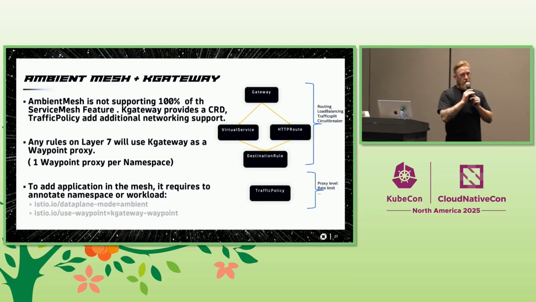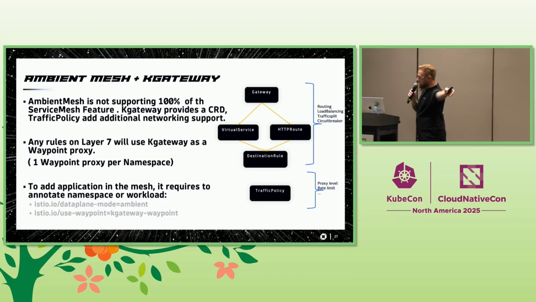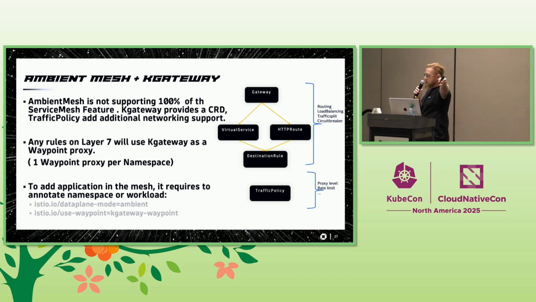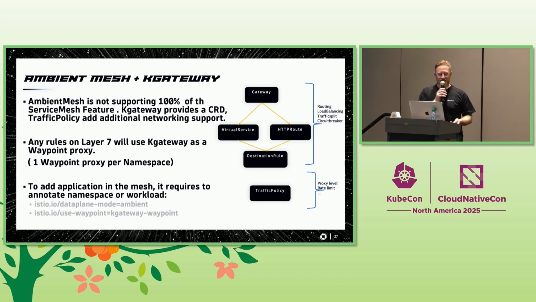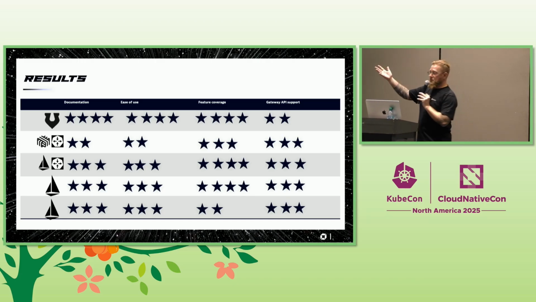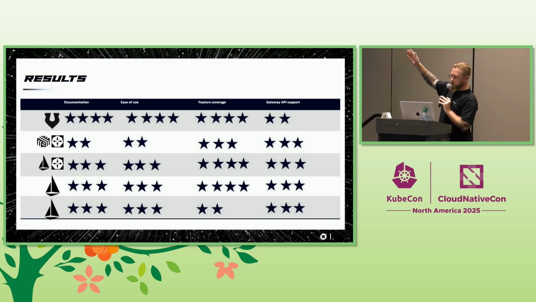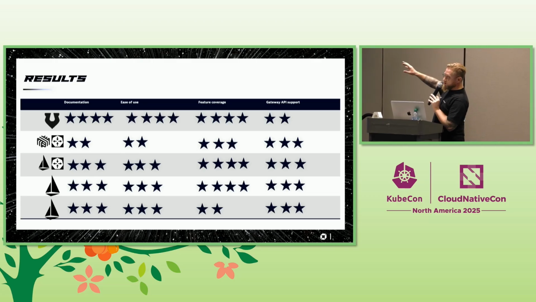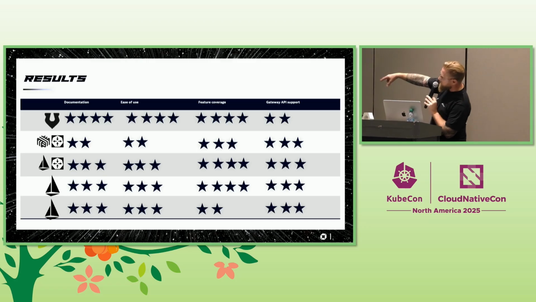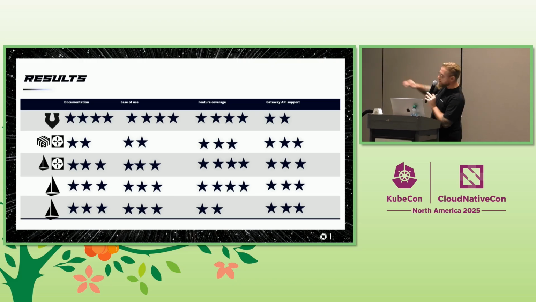And to use it, you just say, OK, the waypoint I'm going to use here is kgateway and not the Envoy waypoint that ambient comes with. So in terms of design, I think I really like Kuma because it's super simple. The docs are straightforward. It has the gateway support. All the family of Istio is wonderful. I put a star in terms of features of ambient because it doesn't have the full-fledged support that we expected. But then if you combine it with kgateway, you can see that everything is smooth.